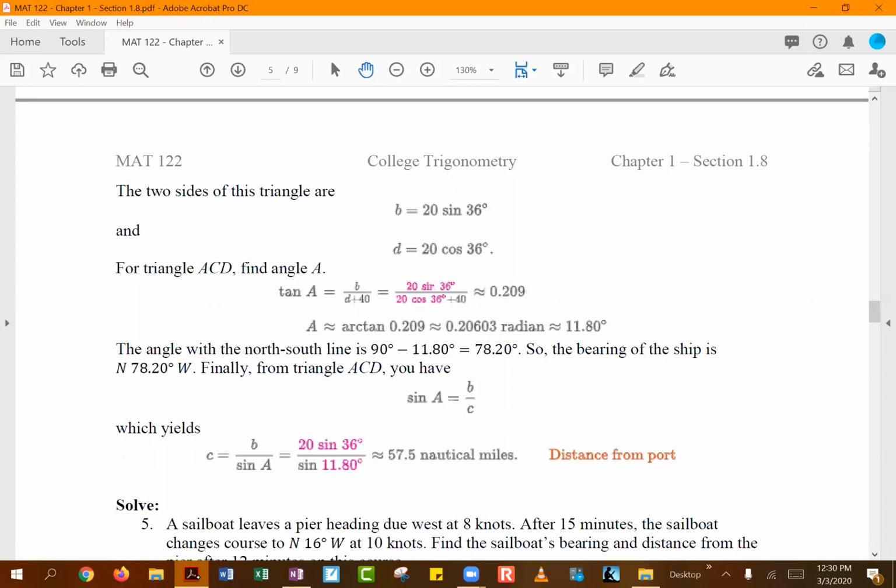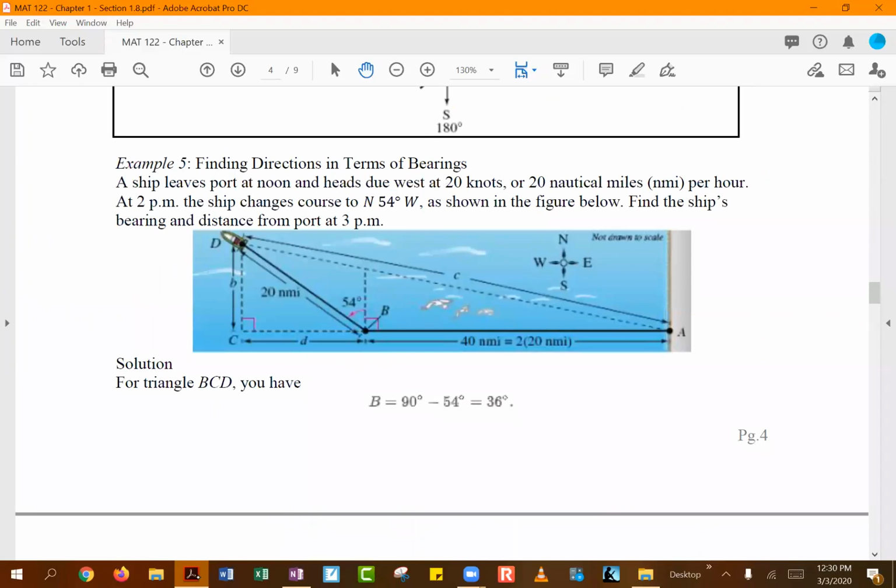So basically, the initial thing that we did was we figured out what this little tiny angle is here, which is kind of forming in that little BCD triangle, right? So find that, then they figured out what would be the measurements for side B and side D. Now, once you know side B and side D, then we are falling back on this bigger triangle, because we actually are interested in knowing what this angle is, because that's the angle from the port to the ship, which would be your bearing. And then the distance would be, of course, this side C that we're trying to find.